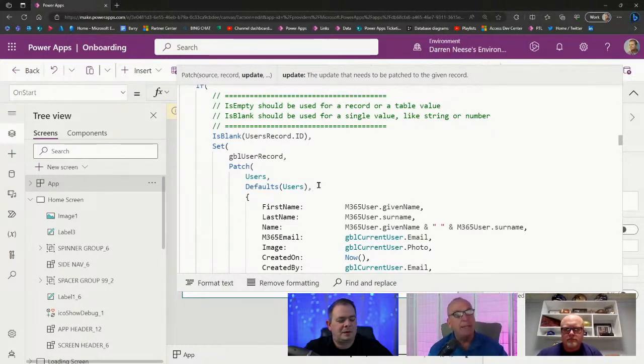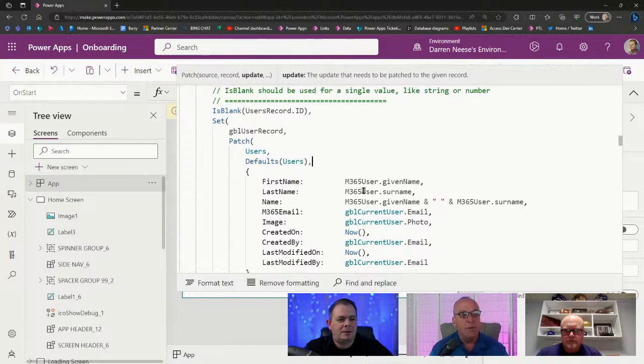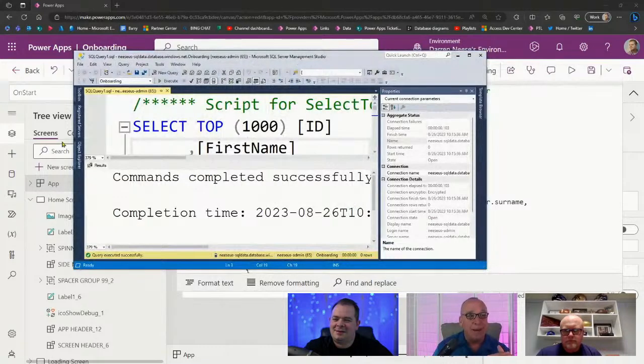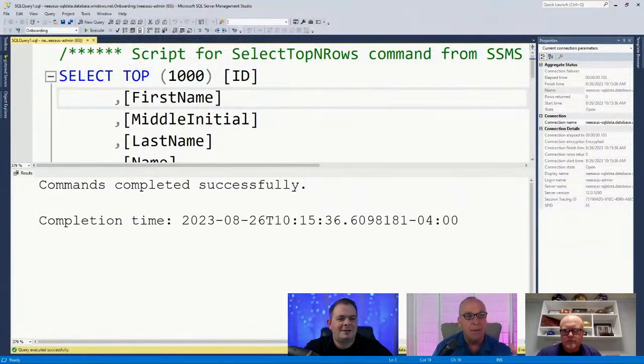It's going to be all empty except if you define defaults in the Dataverse or in some of these other DBMSs, database management systems. You can actually set default values for these if nothing's been entered in there. So when it says defaults, it means give me a blank record, and if there's any defaults that have been set up, put those defaults in there, right?